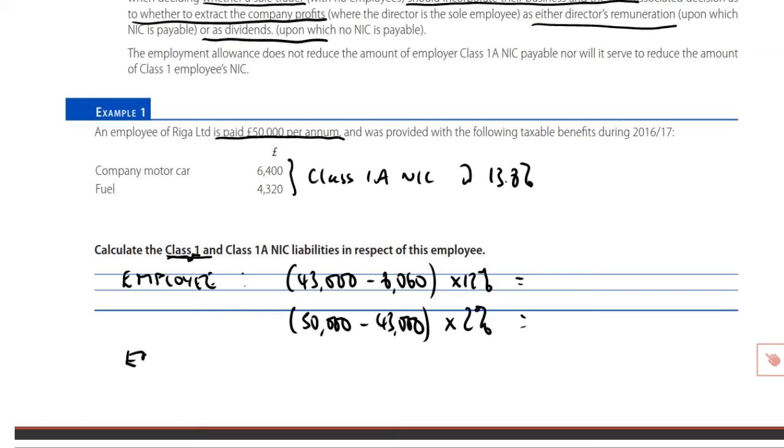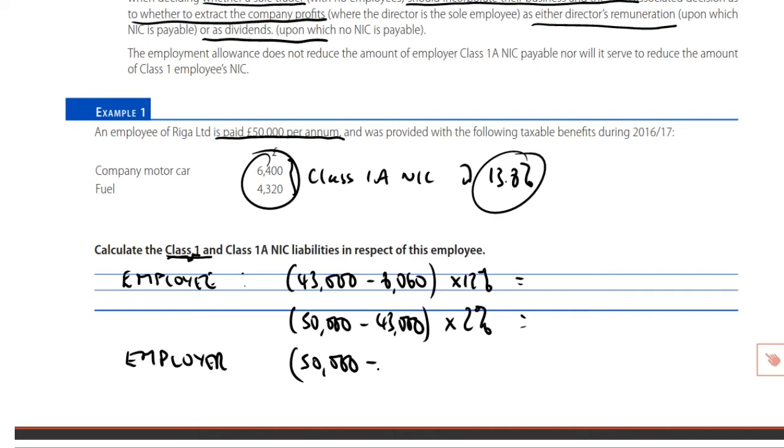What we've also got to do is establish what's payable by the employer in respect of the employee's income. We already know those benefits at 13.8% will be the extent of the Class 1A, but the Class 1 is an easier calculation. Below the lower threshold there is nothing to pay at all, and there is no upper limit. So what's the employee being paid? £50,000. What was the threshold below which you do not pay? £8,112, and all of that is at the single rate of 13.8%.